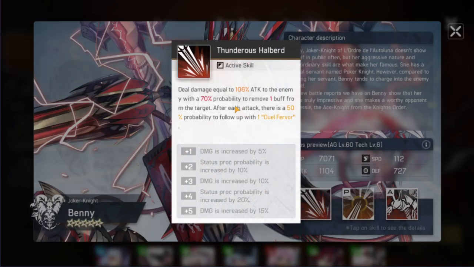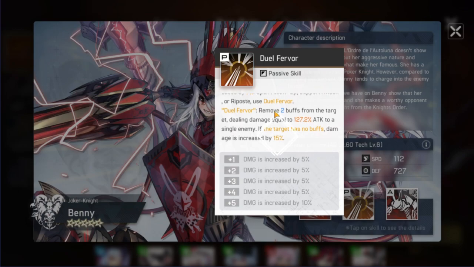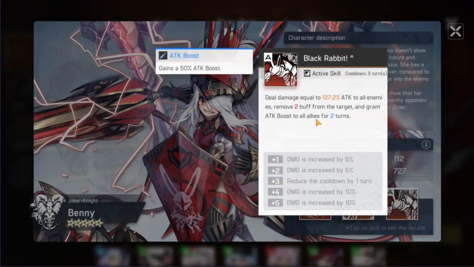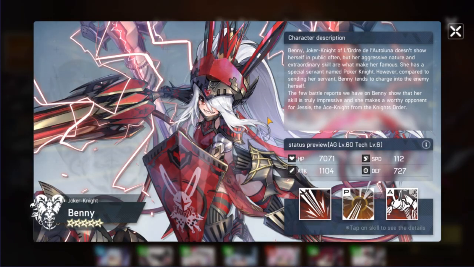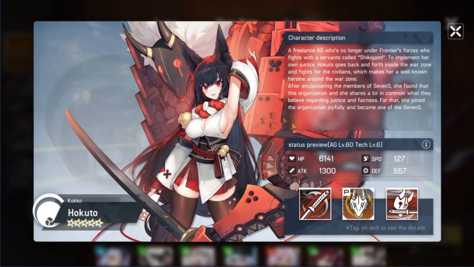Benny is a character in which, same thing, remove buffs. She does decent damage. She's a little buff remover, but again, she's kind of like a counter attack character, but if the target has no buff, increase the damage. Takes the buff off of here. Removes buffs also in there, so she's there to remove buffs, and any character that has synergy with that, that's kind of what you want to do, like assisting with buff removal.